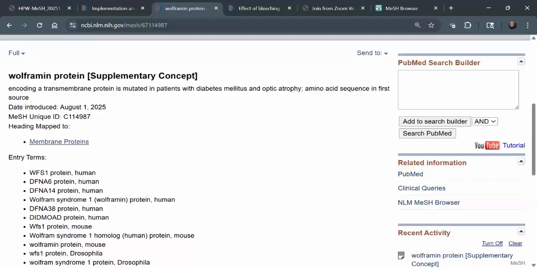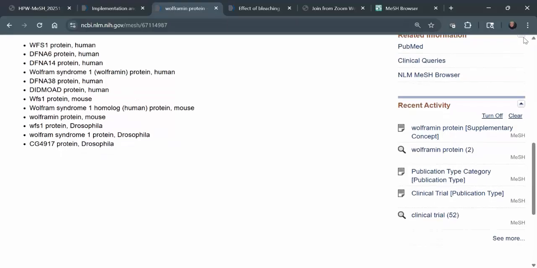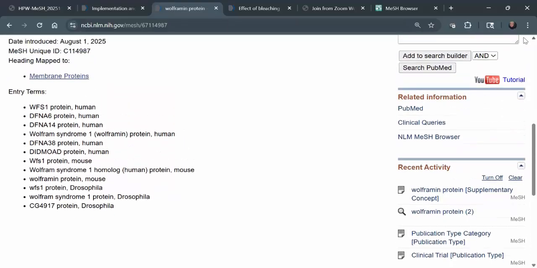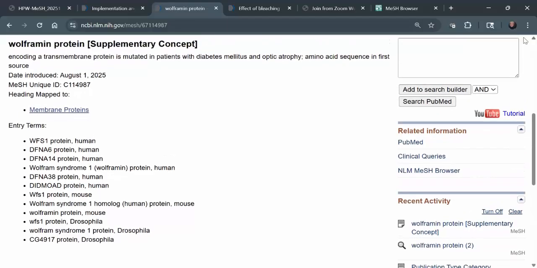We see some differences and some similarities. Do you want to scroll down a bit so people can see the whole page?